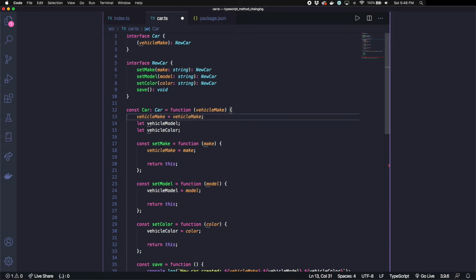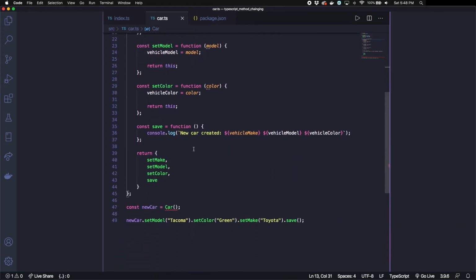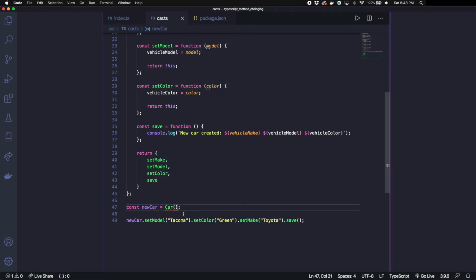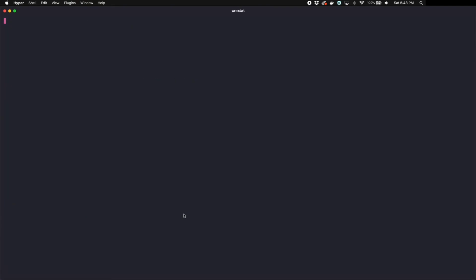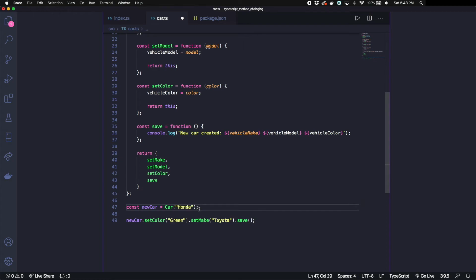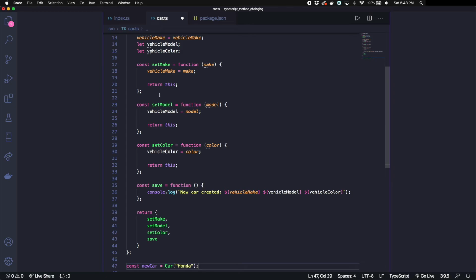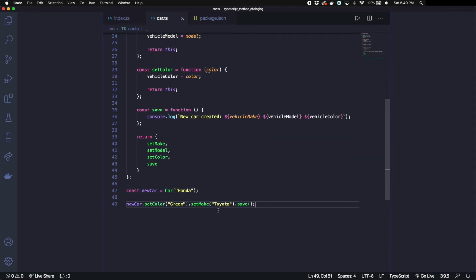And what we can do now is down here in car, you see it's kind of upset because it's saying expected 1 arguments but got 0. We can actually give it a preset argument already. So we can just put this Honda. Not even set model. Okay. And we can save this. Let's clear my terminal real fast. And we can save this, and without explicitly setting what our make is, by saving it and coming back to terminal.